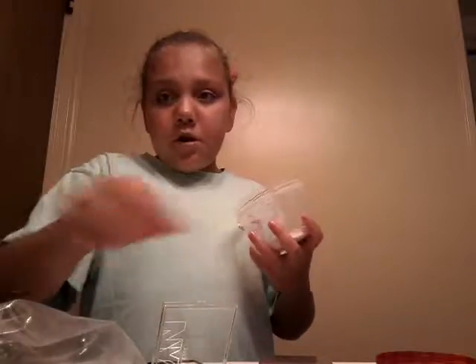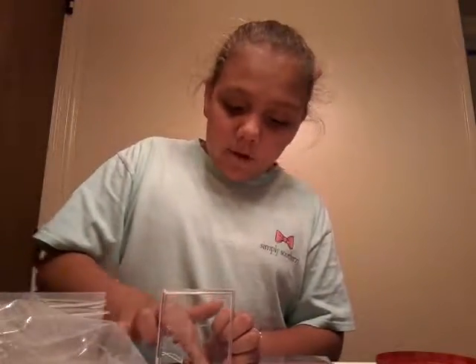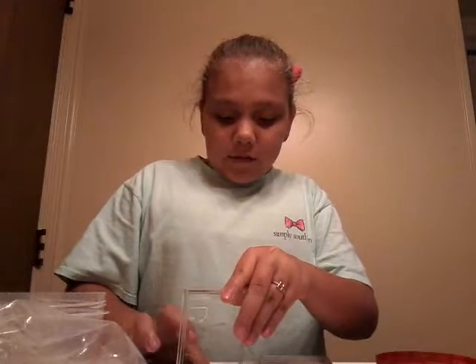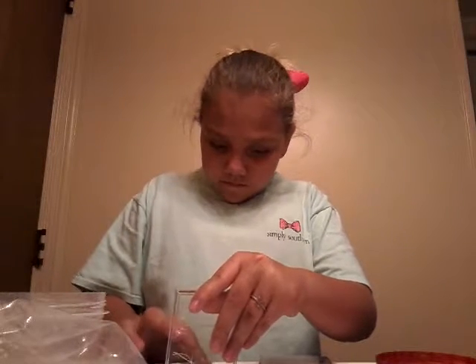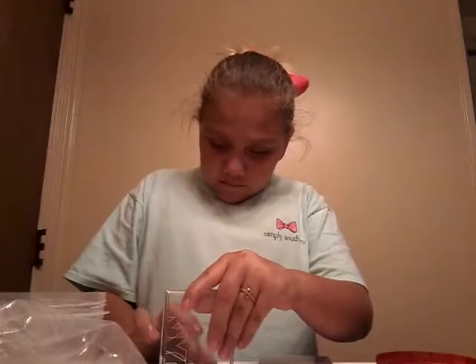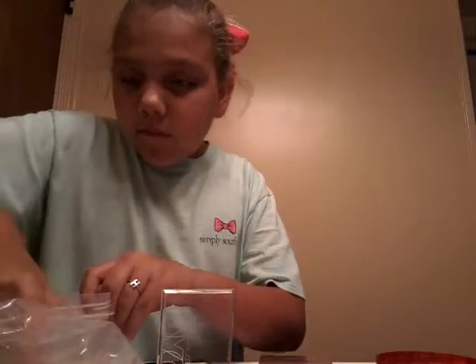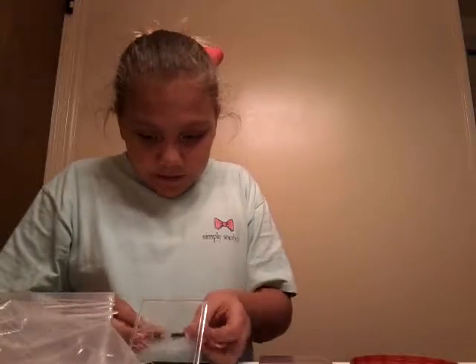As you can see, I don't have any more on me. So I'm gonna show you the before — when I have blush on me — and then the after, to show that I'm actually doing it. Before... after. That's probably enough for now, because I'm gonna dip it in again.